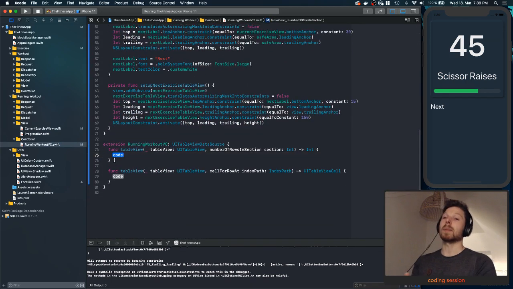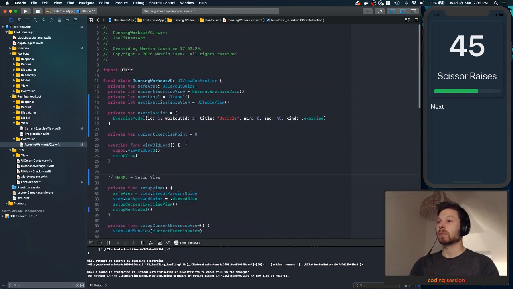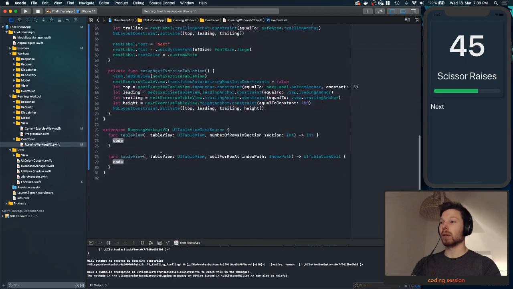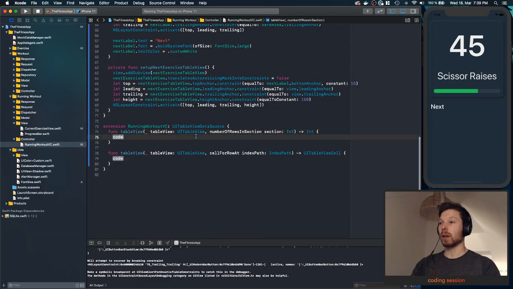So that means we don't want to return all of the list here. What we want to return from number of rows in section is just one.